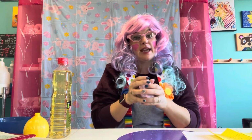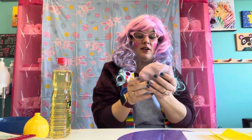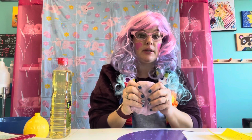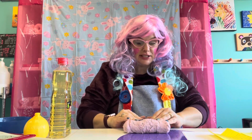So boys and girls, when you're done making your Play-Doh, you can put it in a Ziploc baggie, or if your moms and dads have a Tupperware container that's airtight, you can keep it in there and it will keep it nice and safe so that every time you use it, it's really good still. Okay? And then if you take it out and it feels a little bit dry at a time, then like I said, put a little bit of baby oil or vegetable oil on your hands and you can use it again.